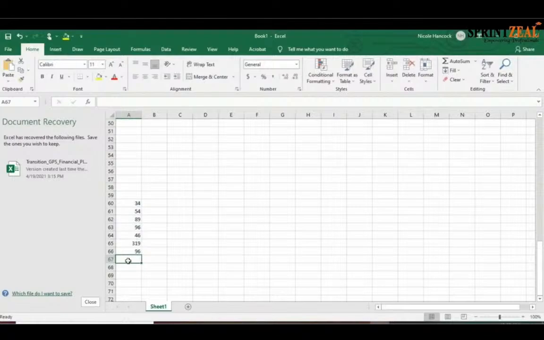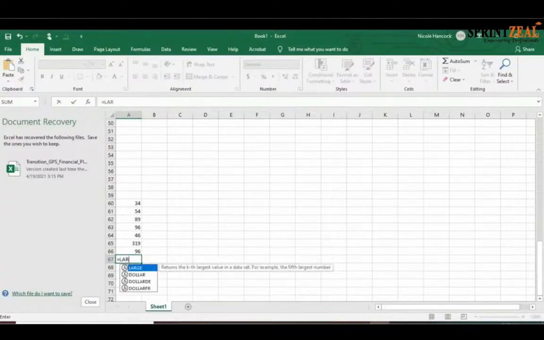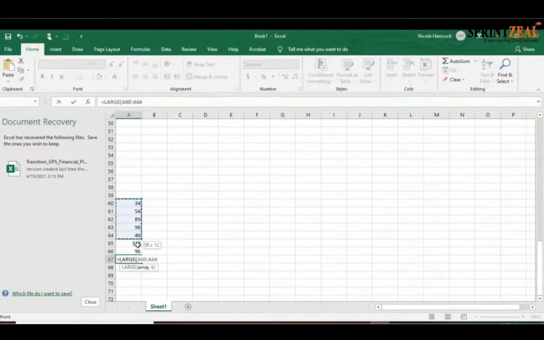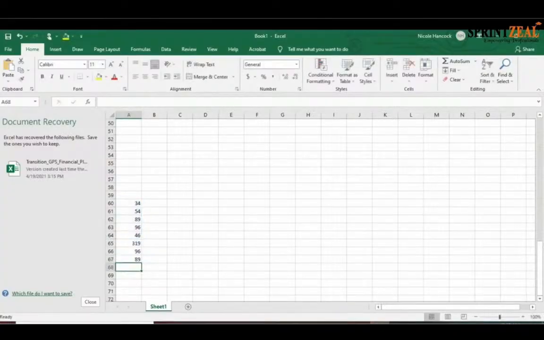Now select the second maximum number. Large, array. Very good, very good.